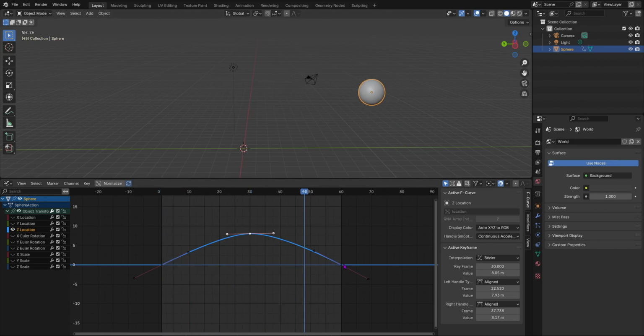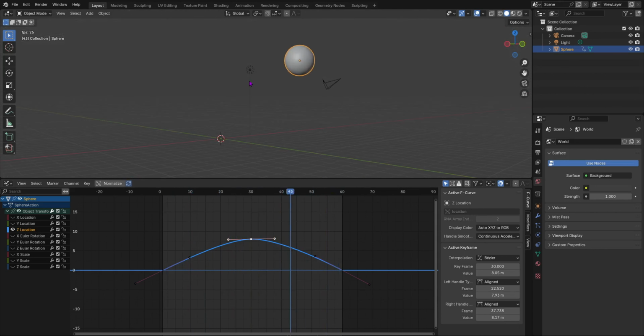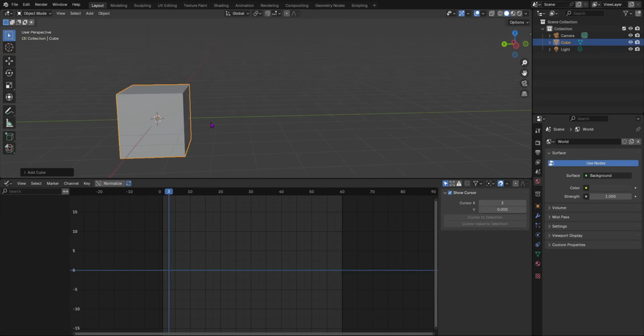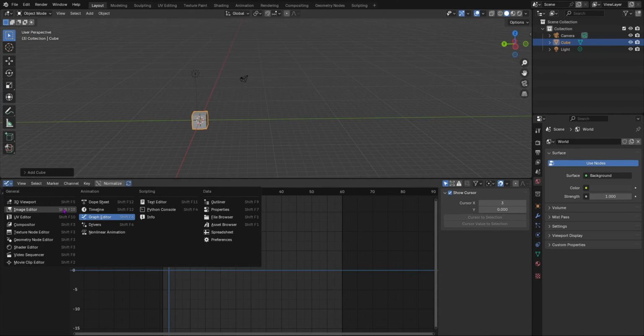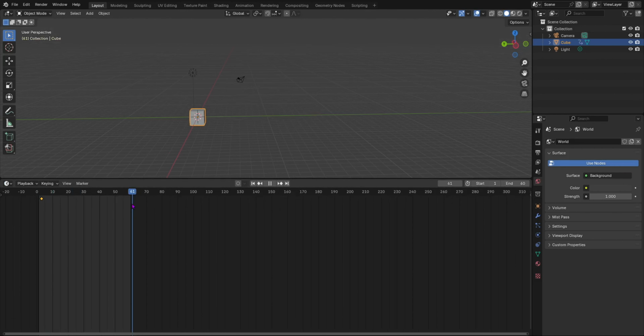The graph editor is normally a visual representation of what you keyframed, and the graph editor is usually used to smooth out the keyframes. Because, for example, that was an example. If I quickly delete this and press Shift A and add a cube, and I don't have the graph editor. Let's say I don't know what the graph editor is. I don't even know it exists. I add a keyframe, move it up, let's say here, then move this like that, add a keyframe, and I'm like, what is this?